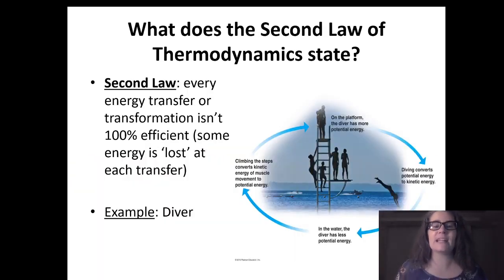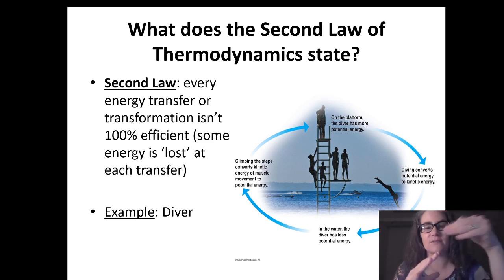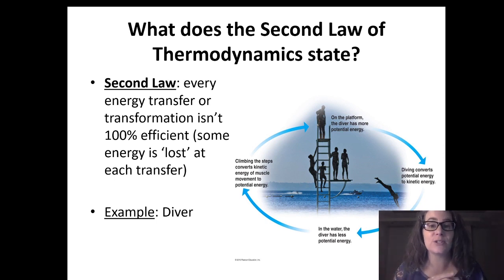The second law of thermodynamics states that with every energy transfer, like our cheetah transferring chemical energy into energy of motion or heat, with every energy transfer or transformation, they don't transfer 100% of all the energy. So they aren't 100% efficient. Some energy is lost at each of those transfers. You knew this because of our food chain and food web and energy diagram lesson that we learned in ecology. We said that as energy moves through our ecosystems, some is lost at each of these transfer steps. So energy has to be replenished frequently to our ecosystems in order to sustain them.